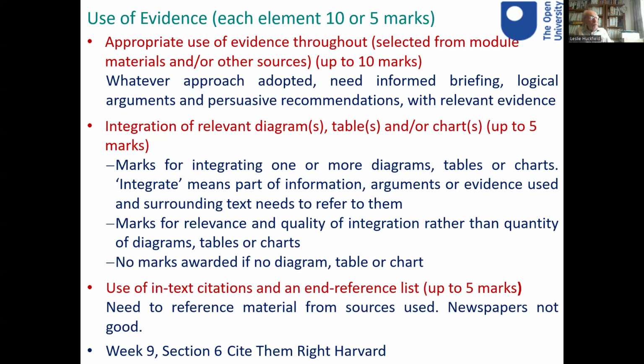And our old favourite at the end, which if I've marked your assignments, you will know I'm pretty keen on: using citations in text and a reference list at the end. So using evidence is 10 marks. Integrating diagrams, that's not just plonking diagrams in the briefing, but linking them to the briefing, that's 5 marks. And proper citations and references, that's 5 marks.